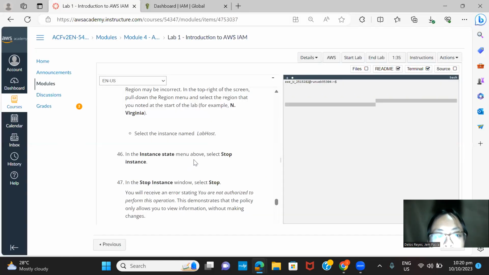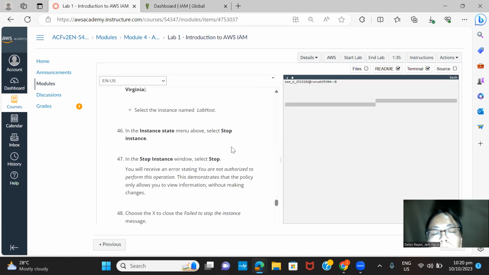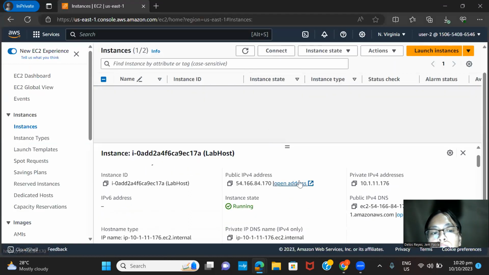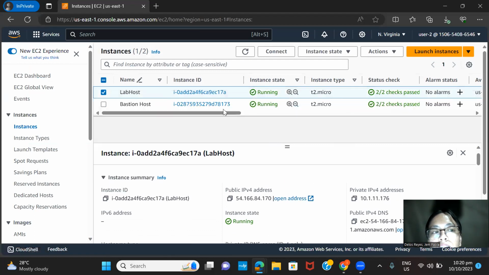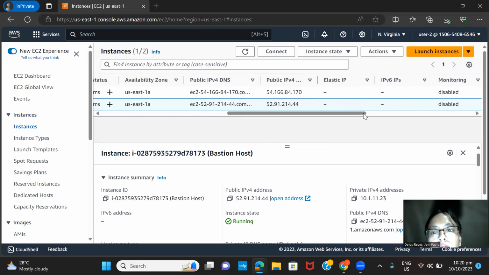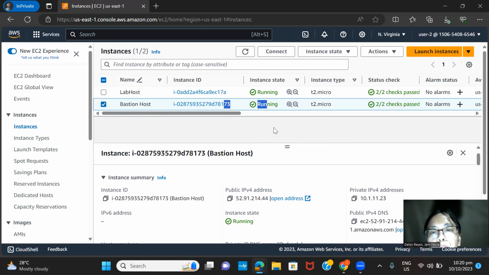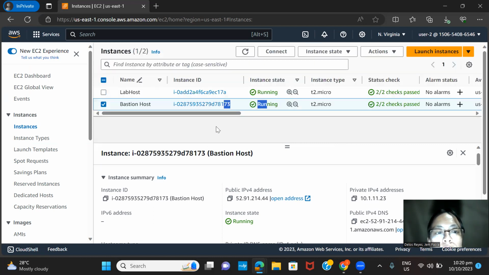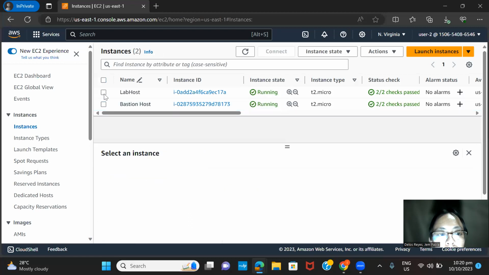And it says in the Instance state menu above, select Stop instance. I don't see any Stop instance.